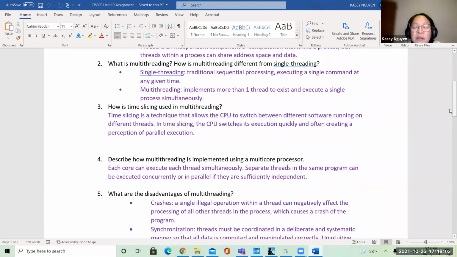We can also allocate resources better in that we are able to share from the same memory location. But there are also disadvantages in multi-threading.